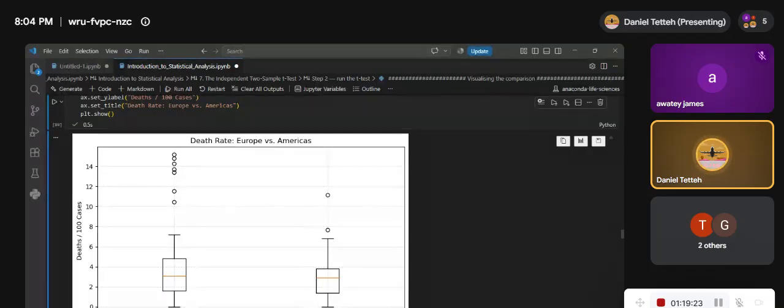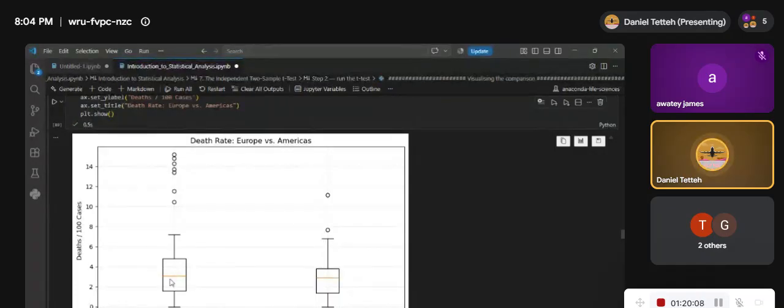All right, sorry. So when you take this particular box plot, for instance, this gives you the minimum, and the top gives you the maximum. Then we have the whiskers over here, and then your lower quartile, which is Q1, the 25th percentile, then your median value, then your upper quartile or the 75th percentile, and then the maximum. The ones above the maximum are called outliers. For Europe, we have a lot of outliers compared to the Americas.